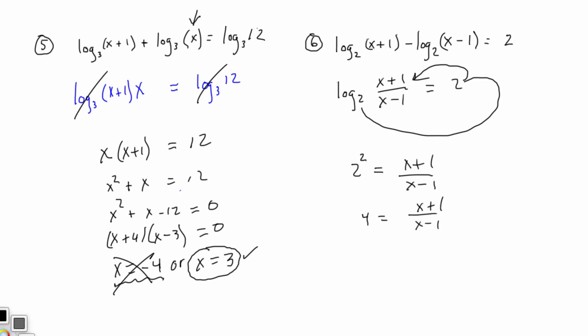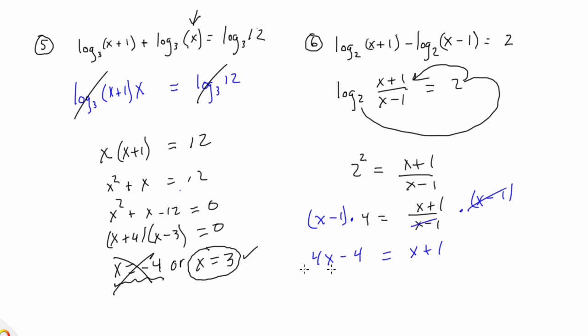All right, now at this point, I have a rational equation. Now we dealt with rational equations. This is one of the reasons why we did it, because it shows up right here. So I'm going to multiply by the LCD. Well, the only LCD I have is an x minus 1. So I'm going to multiply both sides by x minus 1. All right, so this x minus 1 cancels that one, and that's why I multiplied by it to get rid of it. So this side is x plus 1, and this side will turn into 4x minus 4.